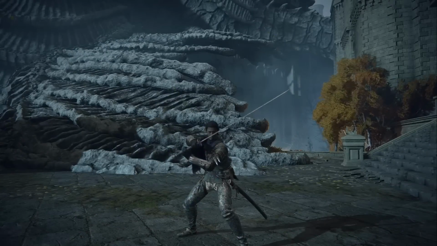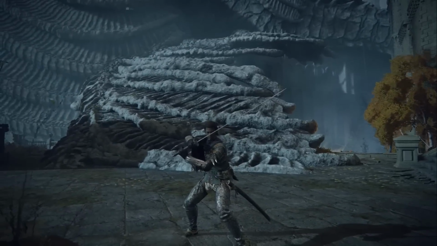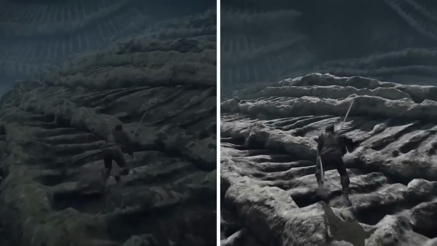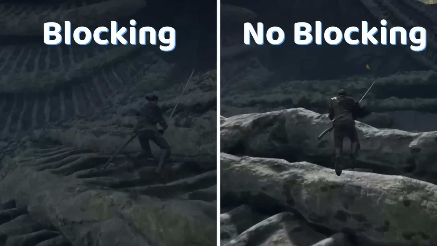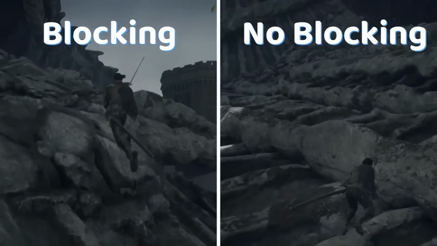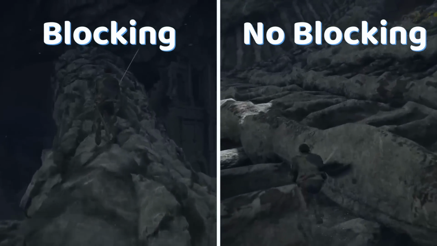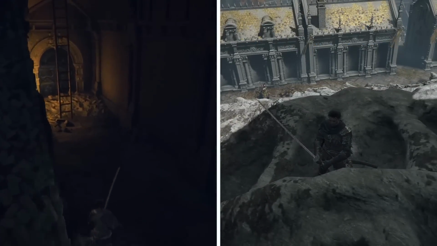Blocking while sprinting. Did you guys ever notice that there are many different things the player can do while holding block while sprinting? For example, while holding block while sprinting, it will allow the player to continuously jump at full speed as well as distance. If you try and do this without blocking, the player will be slowed vastly after their first jump.